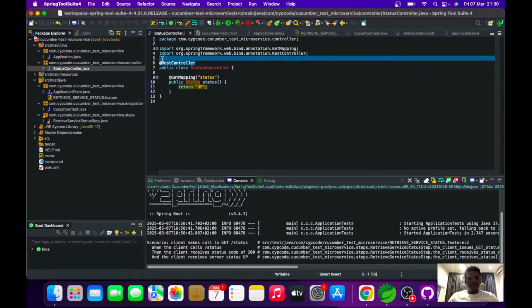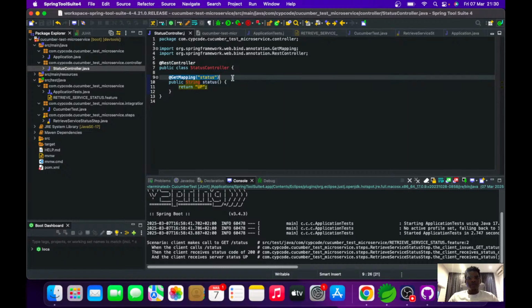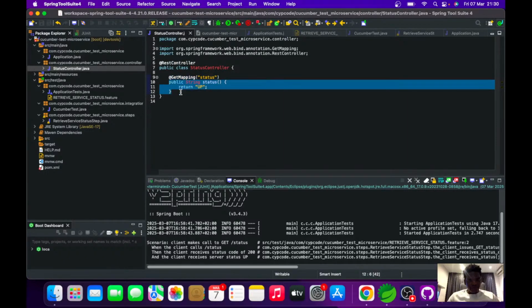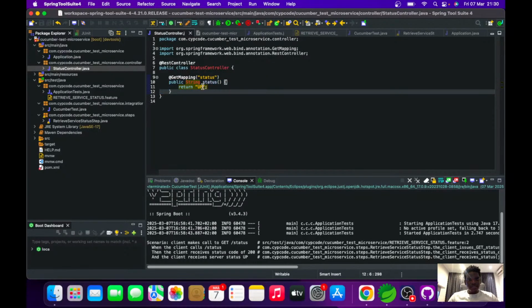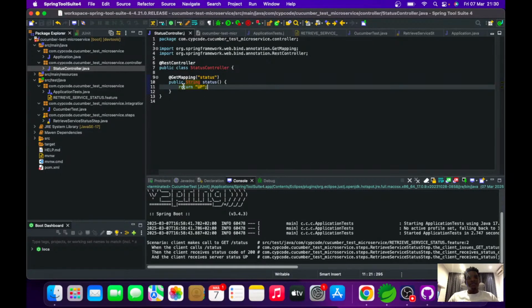You will see it has the RestController annotation, and we have the GetMapping over here of status. It doesn't do anything fancy. It just returns a status of up, to say that the status is up. But this is just to showcase how you can implement test cases for your particular endpoint.